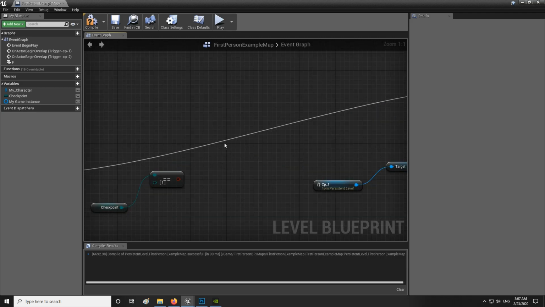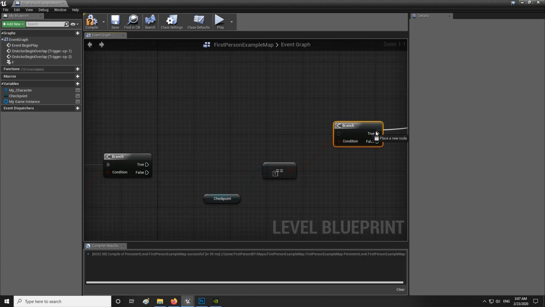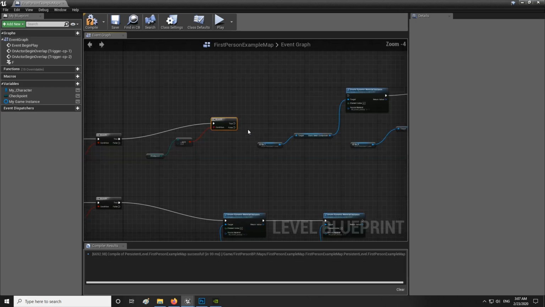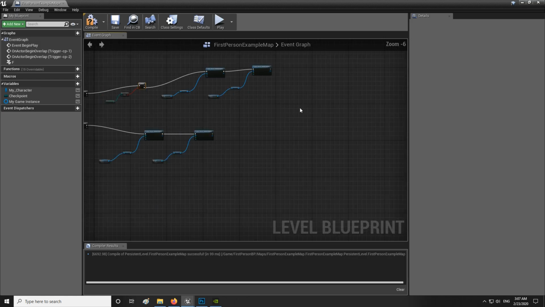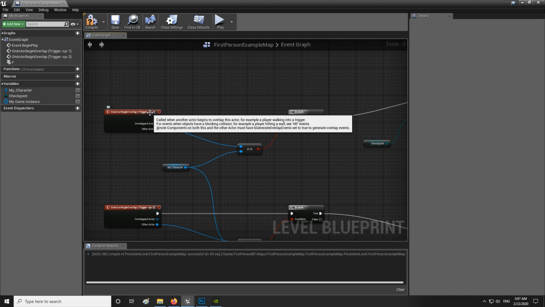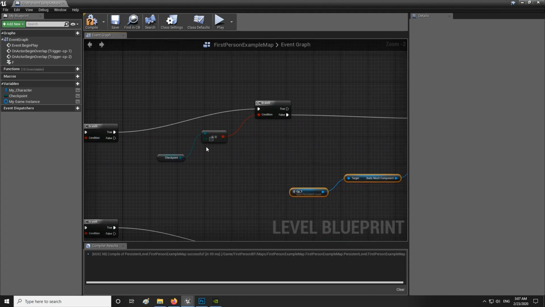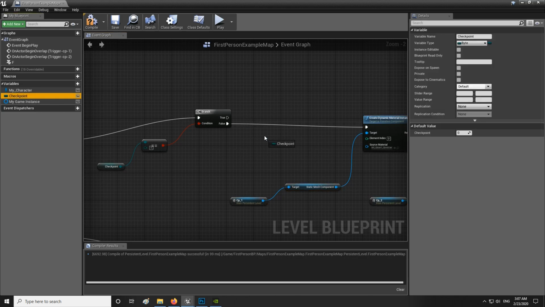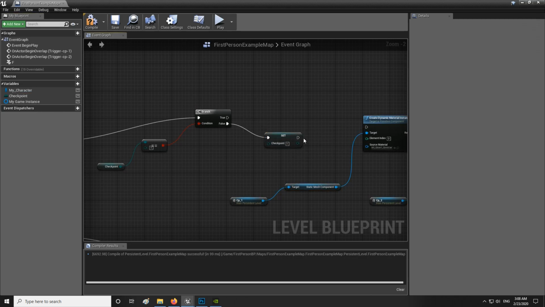And we're going to be making a branch by holding B and left clicking inside the scene. Control drag the true to the true over here and go like this. Oh, actually not connected to this. The false is going to be connected to this. And what this is going to do is check: you are overlapping the first checkpoint. Is the checkpoint activated at 1 yet? Is the value 1? Because the checkpoint 1 should be according with the checkpoint value 1 because that's the first checkpoint. If it's false, we're going to alt drag the checkpoint over here and just set it to 1.